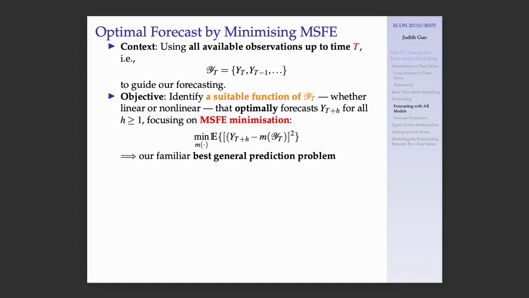The difference between these two is essentially the forecast error, taking it to the square, and then taking the expectation of the square. This minimization problem attempts to find the best functional form, okay? So we're minimizing over all possible forms, which is essentially what we are already really familiar with, the best general prediction problem. It's just that previously it was for some in-sample data. Here we attempt to minimize the out-of-sample forecast error, okay?